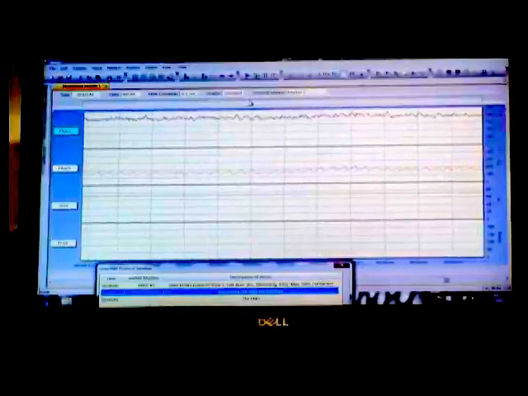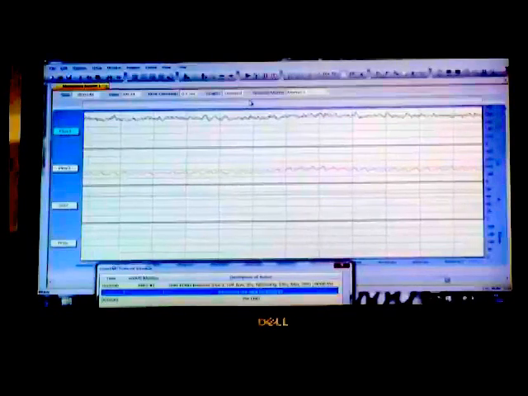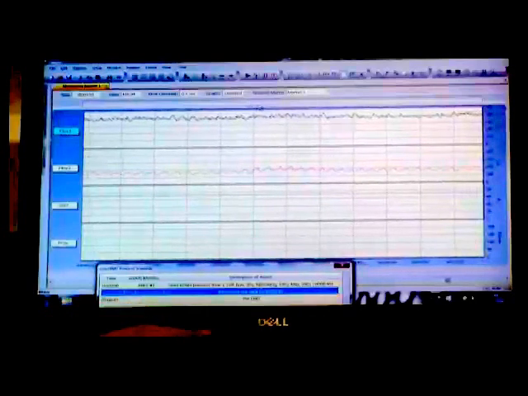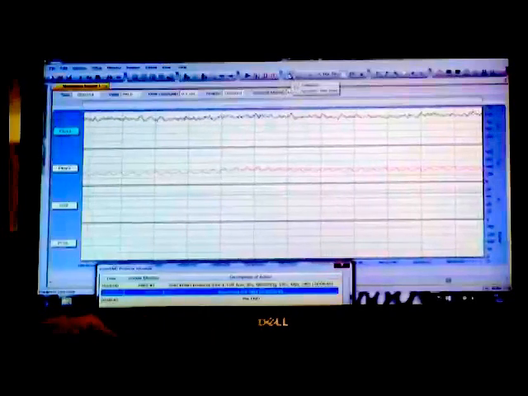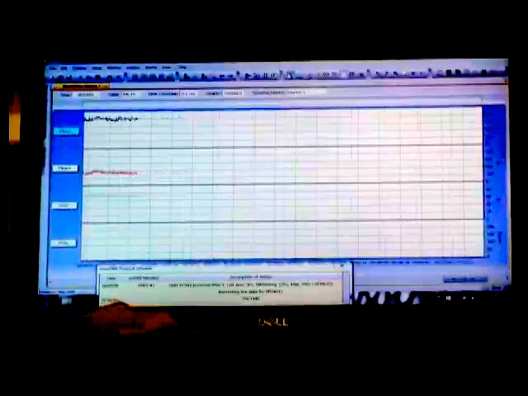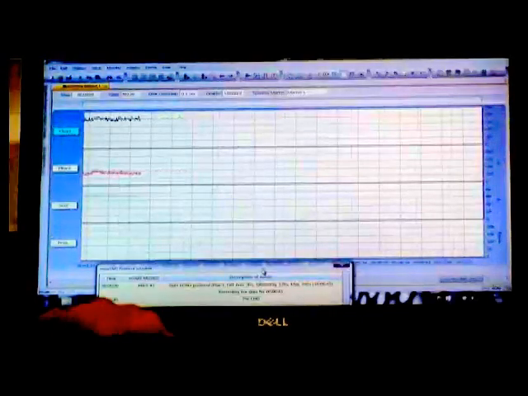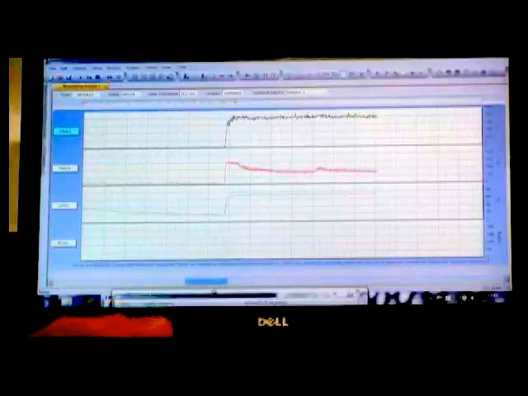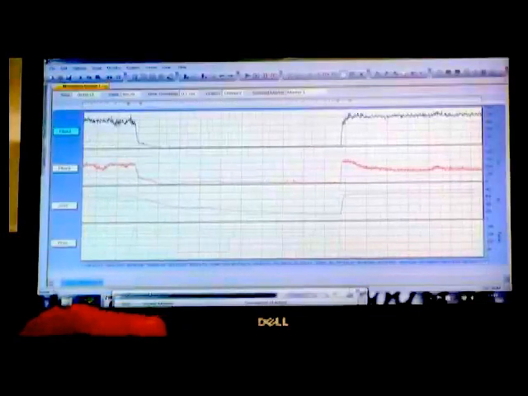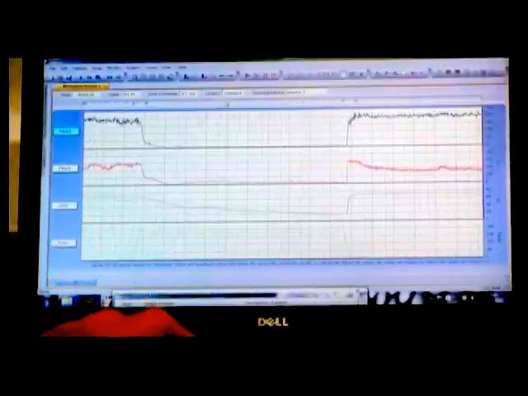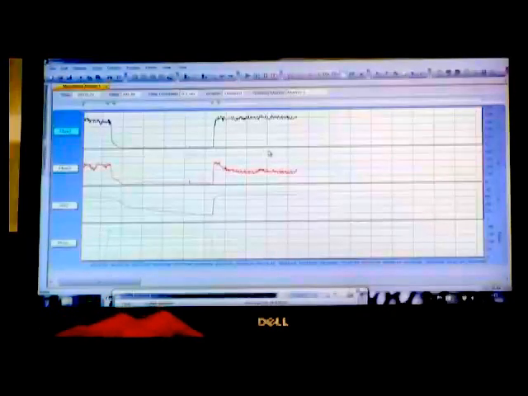Now I will compress the data so you can see the whole trace on one screen. You do this by going to the compress icon on the toolbar. So we click the compress icon until we can see the whole of the trace, and we move the time bar along the bottom of the trace so you can see the whole test from beginning to end. Looks like we're going to have to compress it once more so that we can see the whole trace.